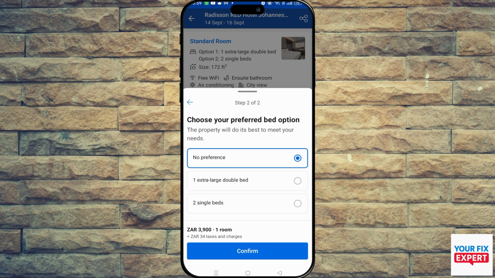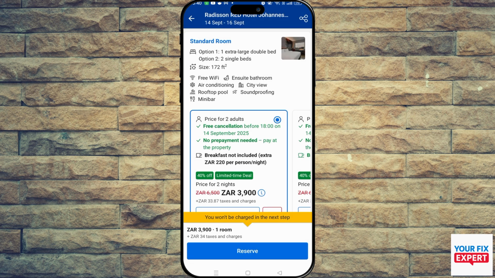Here you can set your preferences for beds. Hit confirm. Now, if you've not yet put in your personal information, they'll ask you for your personal information here. And that screen does not allow for recording. So I'm going to just explain to you how it's going to go. So if this is your first time, you'll put in all your personal details. And on the next screen, you'll be prompted to put in all your card details and then confirm payment.